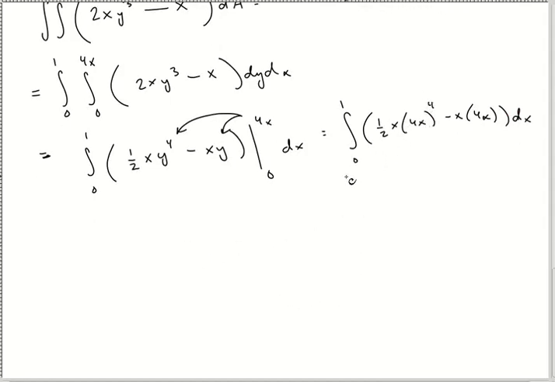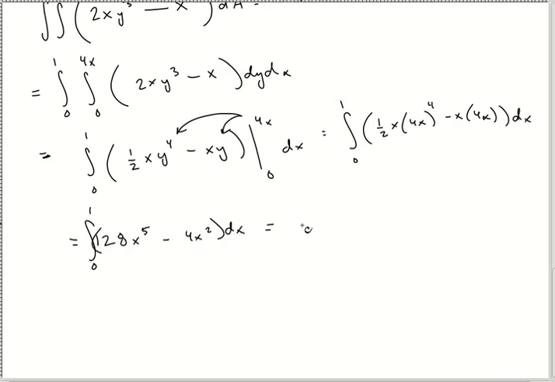Notice that we have a whole lot of 4's going on here. So we got 4 to the 4th, and then divide by 2 is 128. 128 then. Let me go ahead and integrate 0 to 1. 128 x to the 5th, and then minus 4x squared dx. At this point, it's pretty easy.